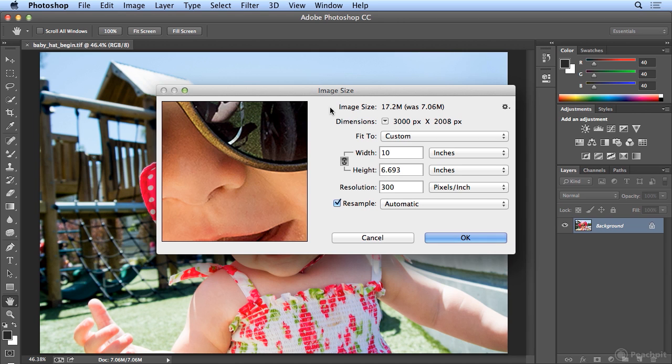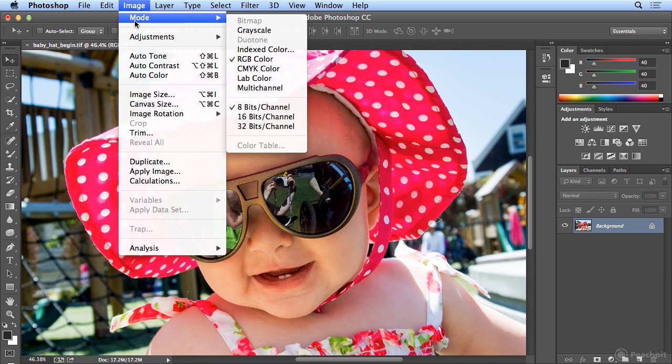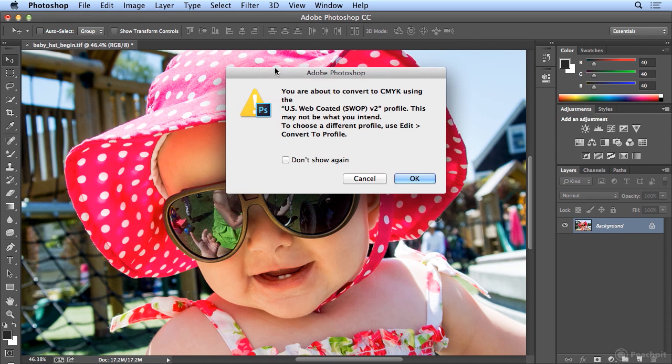Normally you want to request that you get a new image already at 300 in the width and the height that you have. But if that's not possible, the image size dialog can add resolution. So when I click OK, Photoshop zooms in a little bit to let you see that it's a larger image. My file size is increased, and now I can do Image, Mode, CMYK Color.